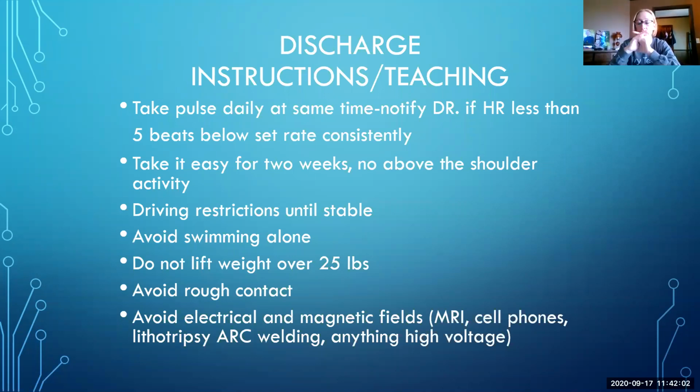And then encouraging them to take it easy for a couple of weeks. As I already mentioned, no above the shoulder activity, driving restrictions until they're stable. Again, they're obviously not going to want to be driving if they have restrictions on the arm. Avoid swimming alone, especially if they have a defibrillator and they are one that is at risk for being shocked. Maybe they got an ICD specifically because they have those ventricular dysrhythmias. We don't want them getting shocked and passing out in a body of water all by themselves. No lifting over 25 pounds until that's completely healed. Avoiding rough contacts, and then avoiding electrical and magnetic fields.